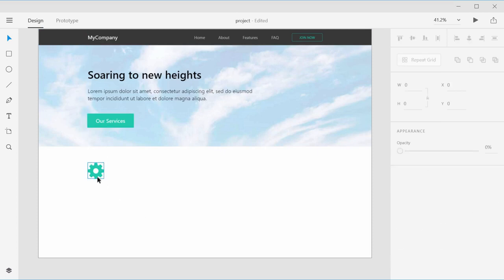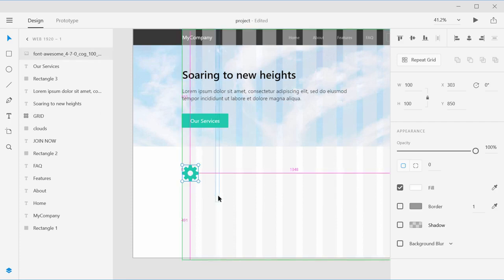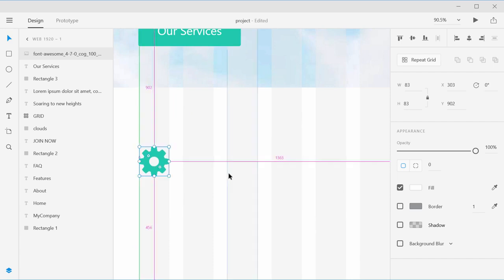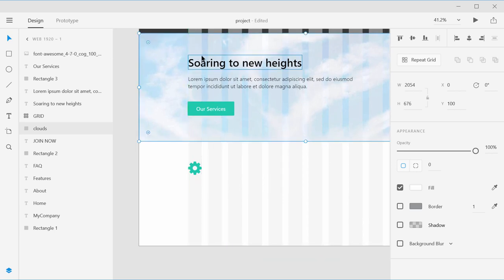Okay, so now this is a good time to get out the grid. So let's go back to our layers. We'll show it. And we want it to fit within this first column. So when we structure the HTML, it's basically going to be the size of the first column that we have specified. Now remember, we also want a good amount of space. So I'm going to drag this down because it doesn't look like there's quite enough right here as compared to the top. So we have an even amount of space from here to here, and then from here to here, and then from here to here as well.